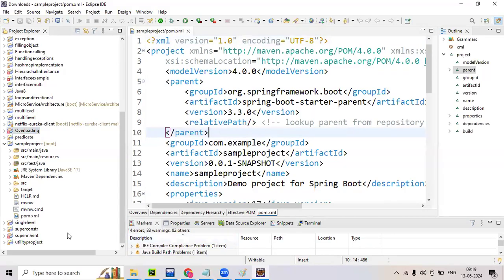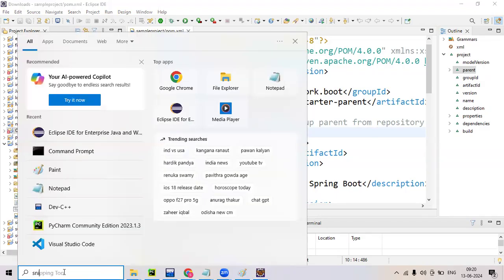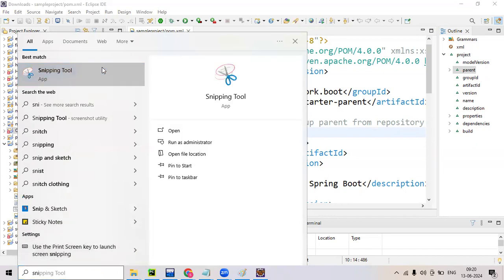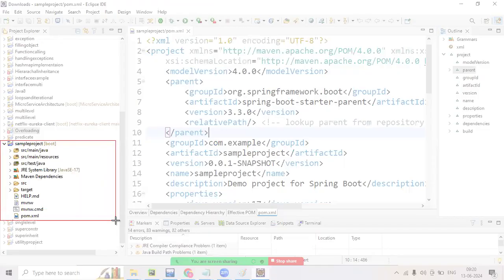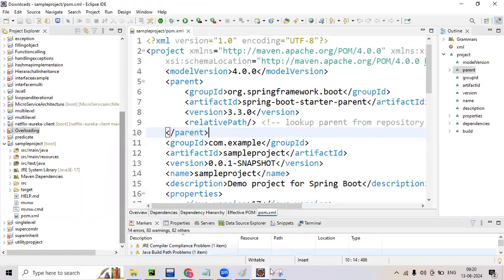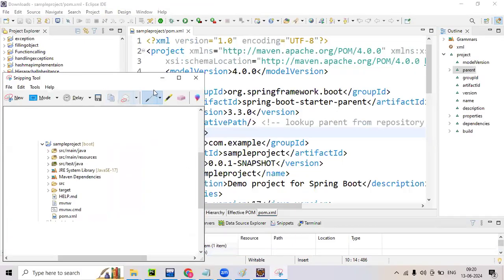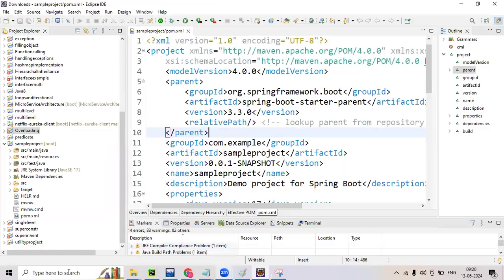Hello guys. Okay, so this is the project structure. This sample project is the project structure of Spring Boot. If you remember, I downloaded this one with start.spring.io. Am I correct, guys? Okay, I want to go into detail, so I'm copying the picture and pasting it on the Word document.